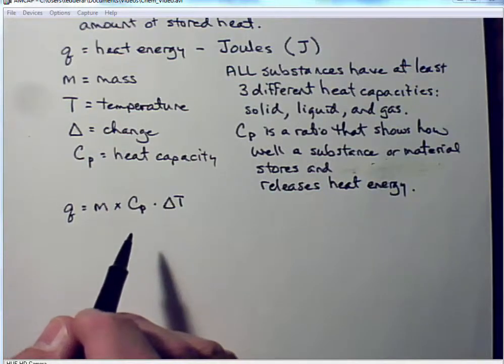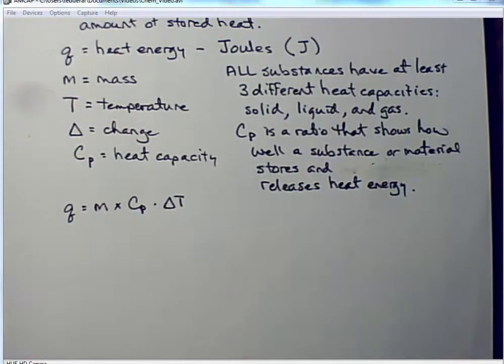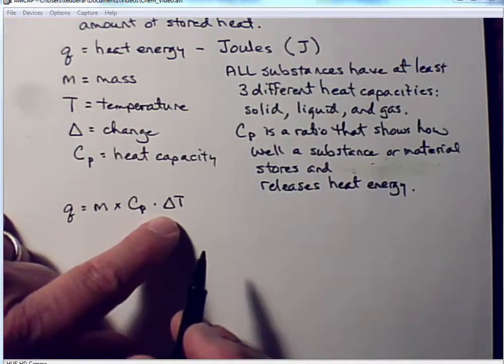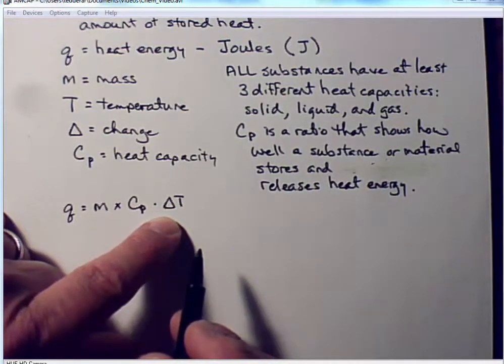Now you have to know which specific heat to use. Remember that, okay? At least in the beginning, I'm going to give you these, but later on, you'll have to figure out which specific heat to choose at a given temperature. Water's freezing temperature is 0 degrees C. Water's boiling temperature is 100 degrees C. So if you're between 0 and 100, you're going to use the specific heat for liquid water. If you're below 0, you're going to use the specific heat for frozen water, which we commonly call ice. And if you're using water above 100 degrees, then you're going to use the specific heat for steam or gaseous water. Okay?